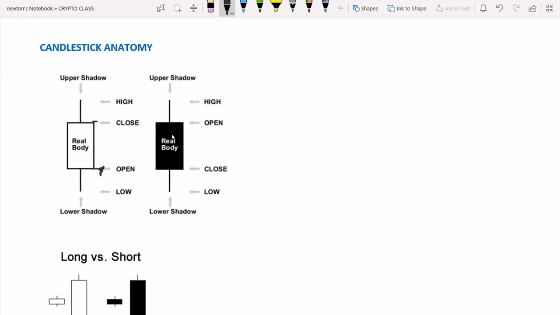We have the blue and red candle. So depending on what color, you can customize your own candlesticks on the chart. We'll get to that. You can customize your own candles on the chart. Like in this case, I'll be using white and black. You know, the conventional one you normally see on the chart, you see red and what?